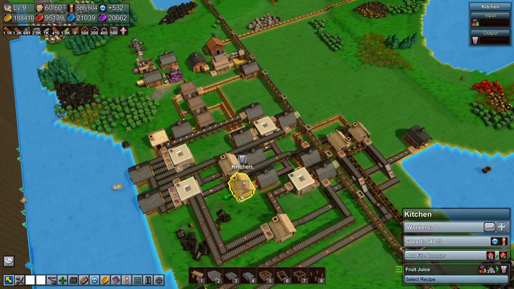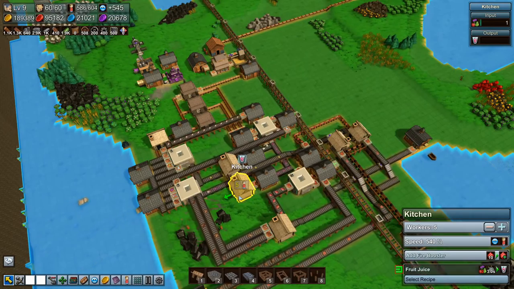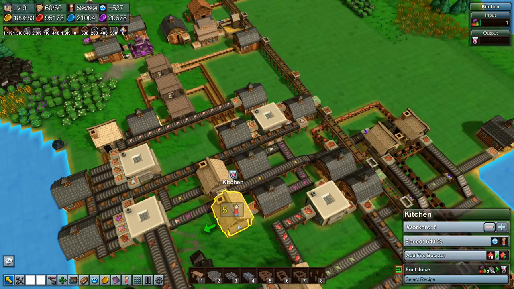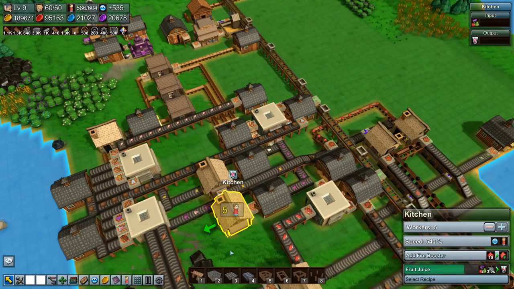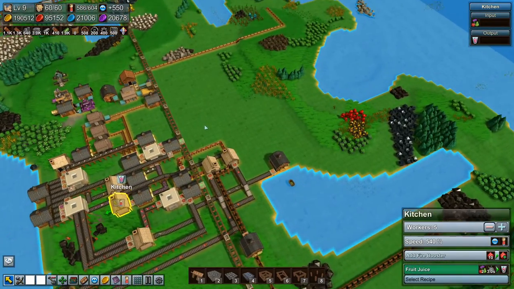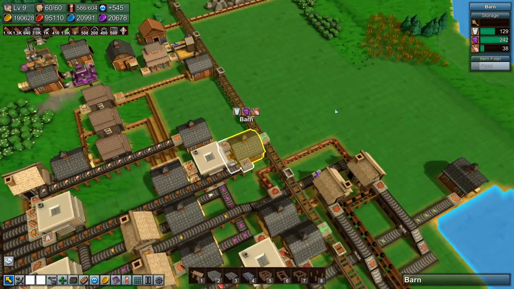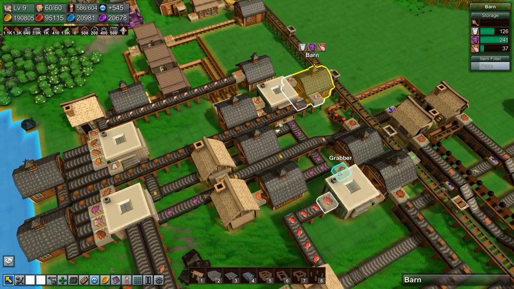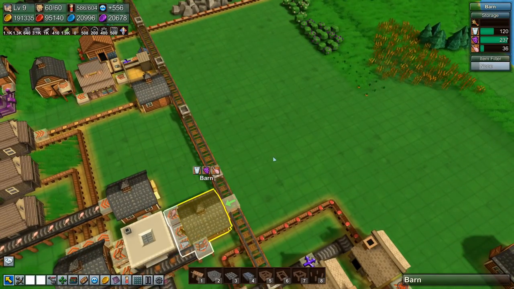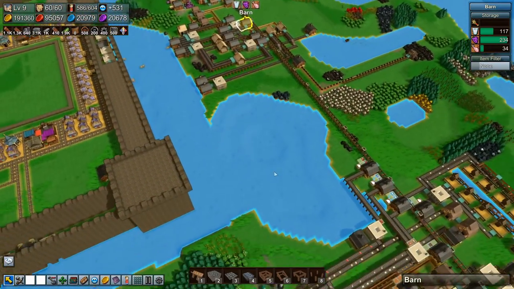We're making fruit juice here. Well, that fruit juice is for sale, so we don't want to steal that fruit juice. So we'll make another kitchen over here, making fruit juice. Those are being delivered to there, and we can get them out and over on the other side, make fruit juice, and we'll get herbs going as well.